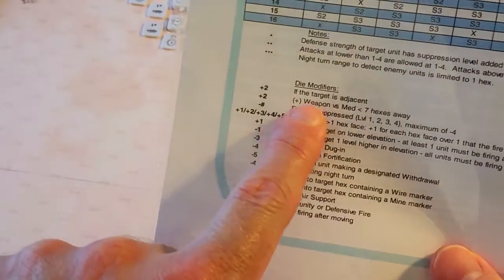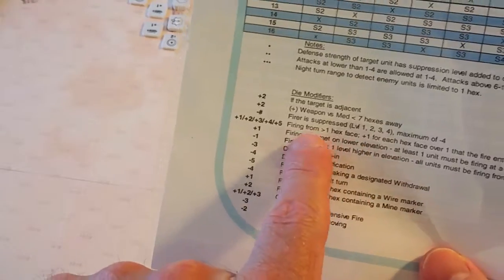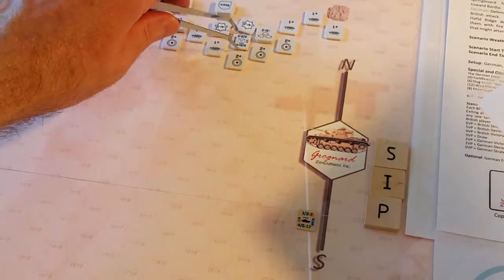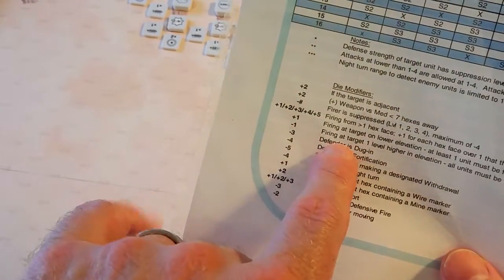Other than that, target is not adjacent. The weapon is a plus weapon versus medium, but it's 9 hexes away, not less than 7. The Germans are not suppressed. Germans are not firing from more than 1 hex phase. They are firing to a lower elevation, though. Germans are on the hill, firing down on the desert floor there. So they do get a +1 for firing at target on lower elevation. So +1, it's not higher elevation.